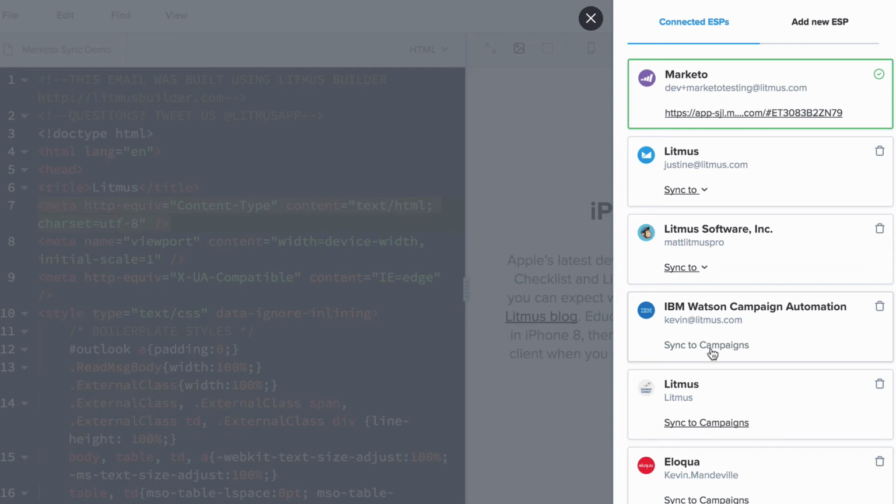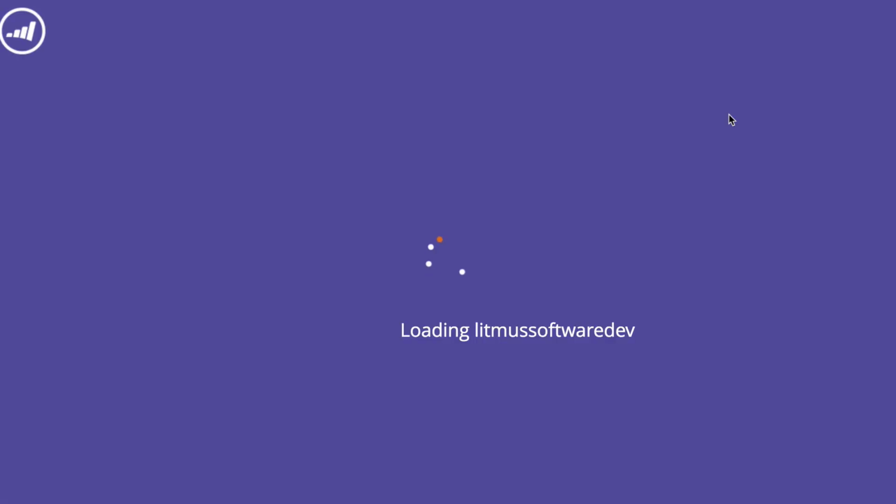So you don't have to do that manual process of loading images all at once and then copying and pasting each one into the document. We're going to automate that for you. And then once it's done, again, it just takes a few seconds. It's going to return that link directly to the template back into Marketo. So you can just click, open it up, and it's loaded right in there.